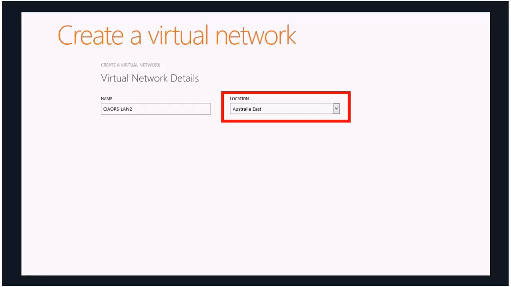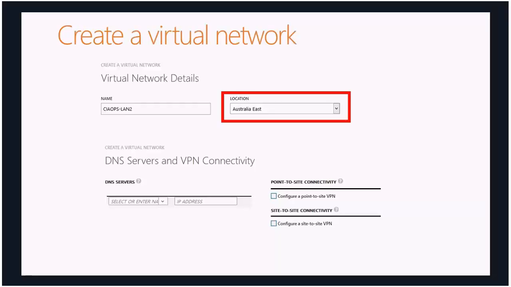If you have a business that has multiple locations spread across the world, then you may need to set up two or more virtual networks and connect them together. So that's an important point to reinforce: with Azure I can create as many different virtual networks as I want in different regions. You're not restricted to just one virtual network. You can create as many as you want and configure them in any way that you wish.